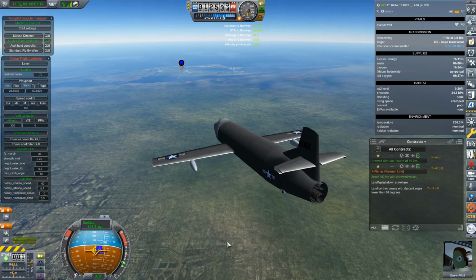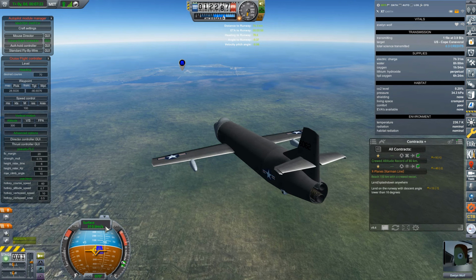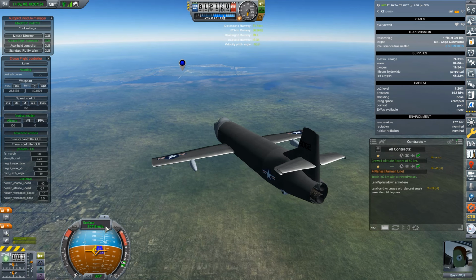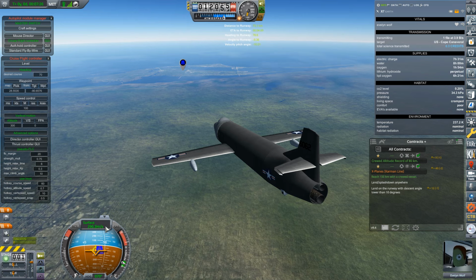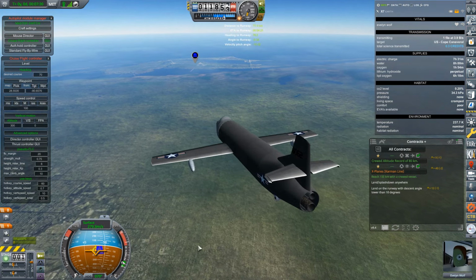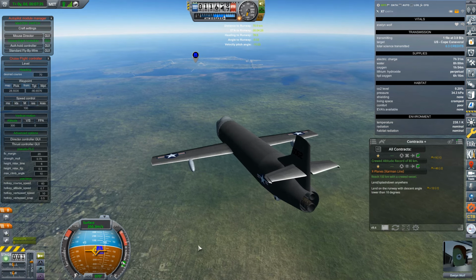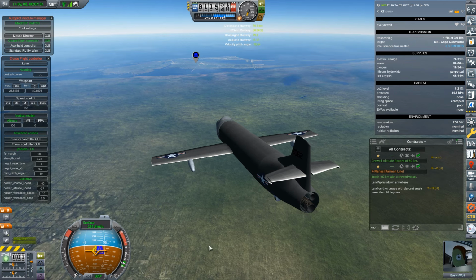There we go. See, and now things are calming down a little bit. We've just gone subsonic. So that is good. We're just going to make our way over to where the runway is. All right, scary stuff is done. Everybody take a breath. It happens so quickly.